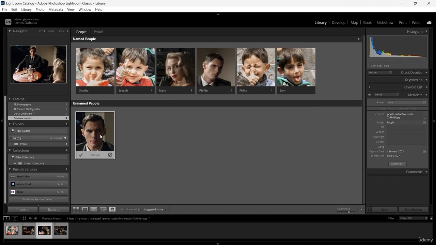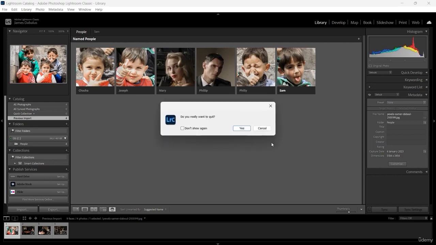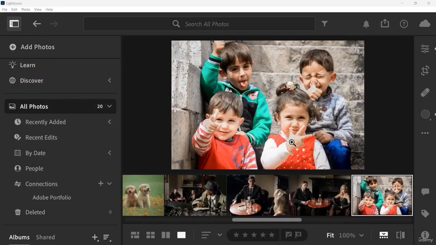It also detected that this person is similar to this person on this photo here. I can just click on check here. Now it will group all of the similar faces under one group. At this point, I can just exit out of this. Just click on X here, click on yes.